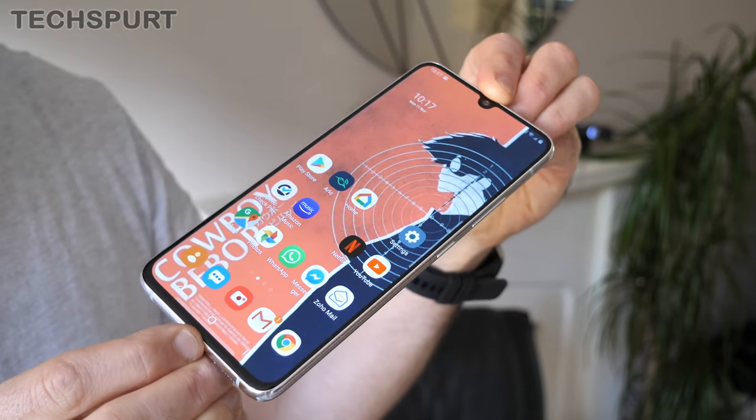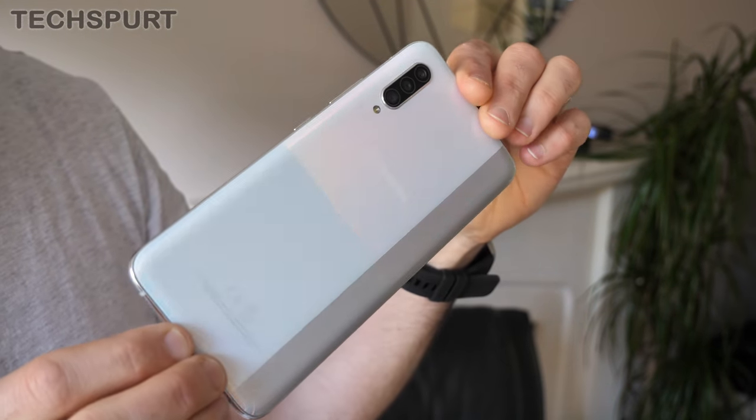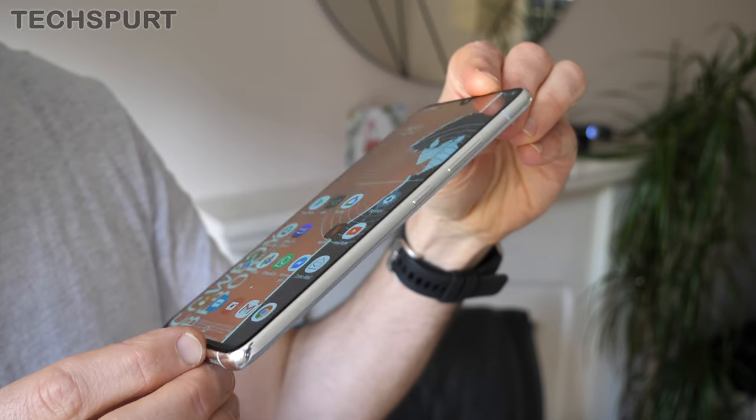In conclusion, the Galaxy A90 5G is a bit of a strange beast. That asking price firmly places it in premium territory, and yet it can't compete with many rivals when it comes to camera tech. So basically, if you're dead set on being an early adopter of 5G, the Galaxy A90 5G is a reasonably affordable way of doing it. There are other alternatives from the likes of Xiaomi out there, so go check those out. If you're definitely not sold on 5G, then check out alternatives like the Huawei P30 Pro, the OnePlus 7T, and the Asus Zenfone 6, which are better all-rounders. That's what I think of Samsung's Galaxy A90 5G after using it as my full-time personal phone for a week.